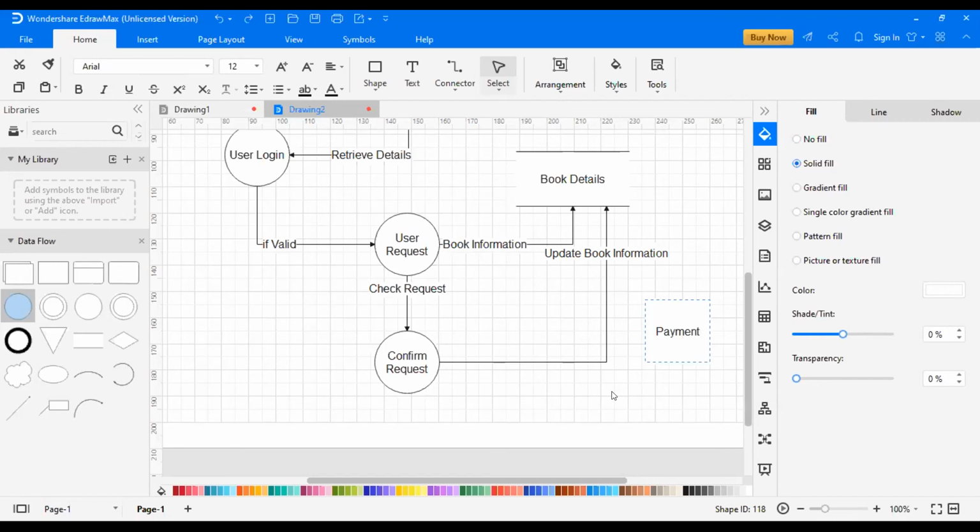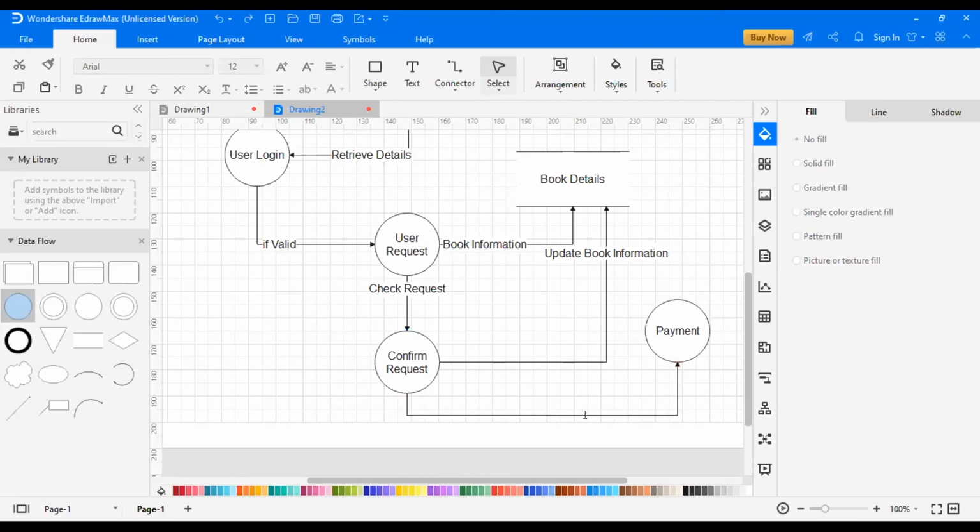Sir, from confirm request to payment, there is book fine, sir. And from book details to payment, there is fine, sir. So it is, I think, book fine. Okay, fine.